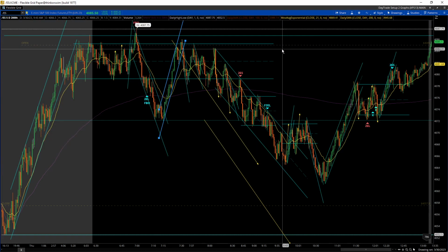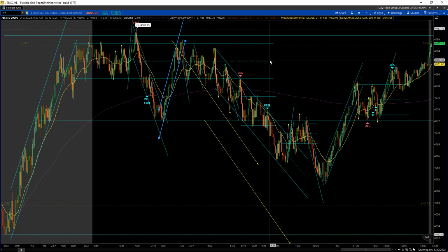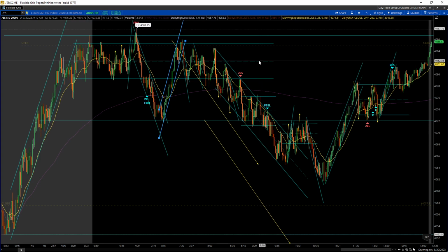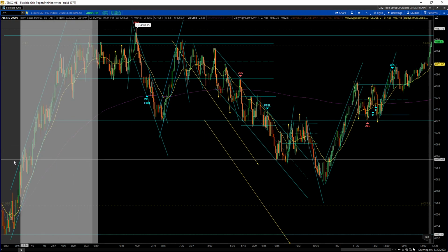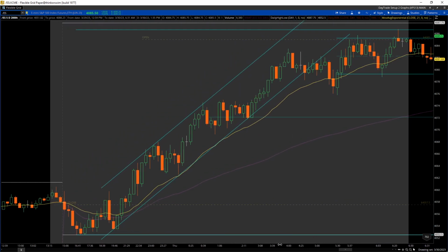Now, tomorrow being the last day of the month, as well as the last day of the first quarter, they all happen to land tomorrow. I think there's going to be a lot more volume, so hopefully there'll be more opportunities to find good setups, or at least just have more trades available. So it shouldn't take too long because I didn't have that many setups that I found.